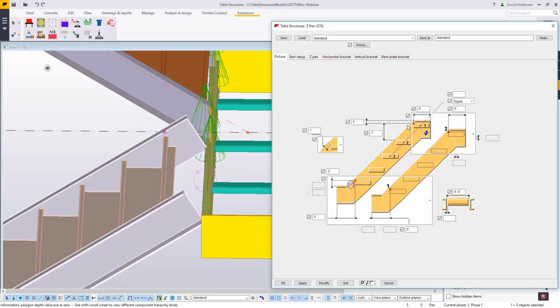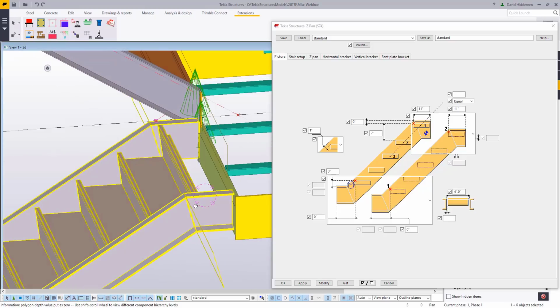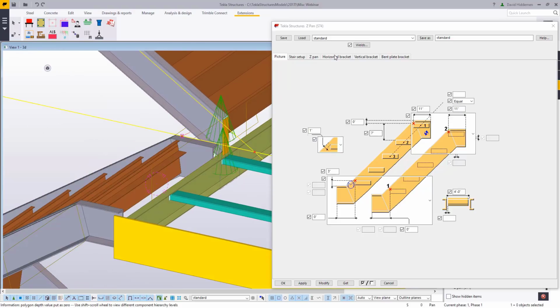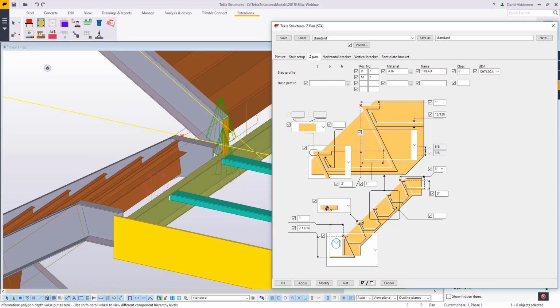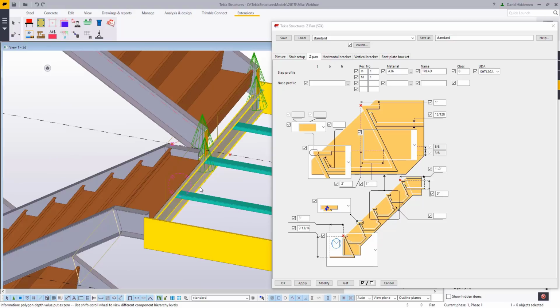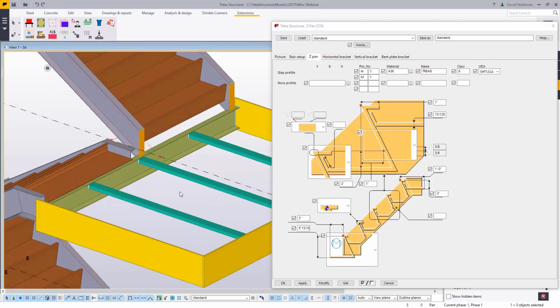This one, I'm going to change the top. I'm going to tell this to extend to meet up with the face of that stringer, and we'll zero that value out. So now I have a little dog leg at the top rather than a squared off or an extended stringer. So again, you have options for how you want to put this together. In this case, I'm also going to extend out. We'll come out a foot. That should be enough that it's sitting on top of that channel. And then anything else we want to do in there, like a deck plate or any other type of plate work, could finish that off as far as our concrete support goes.